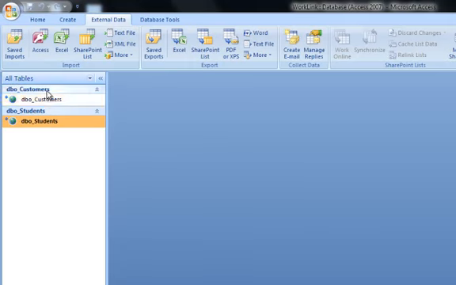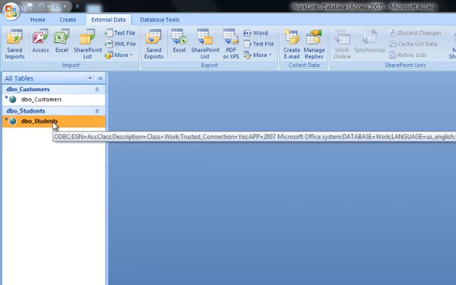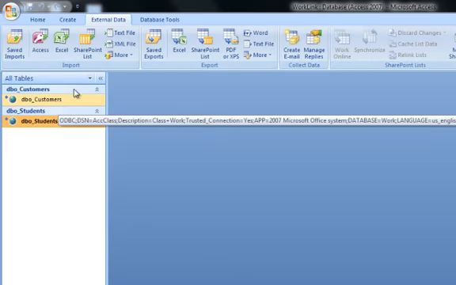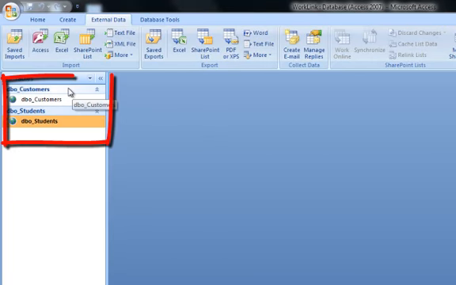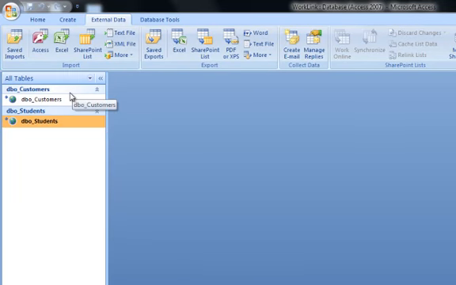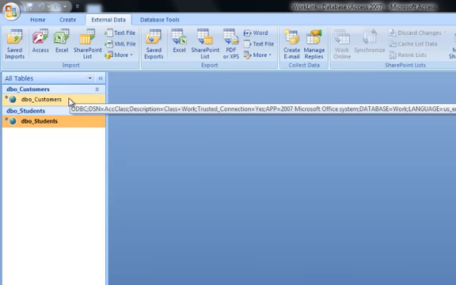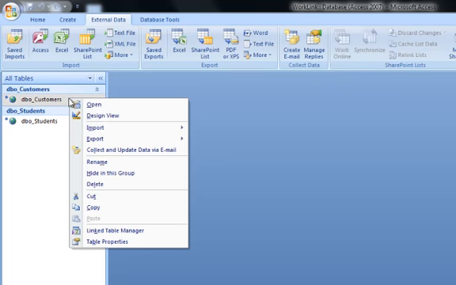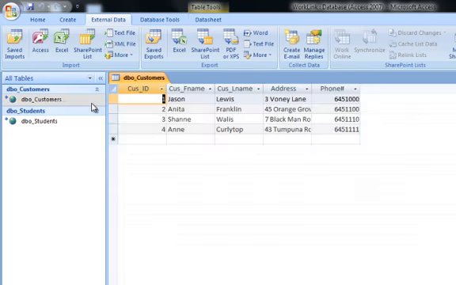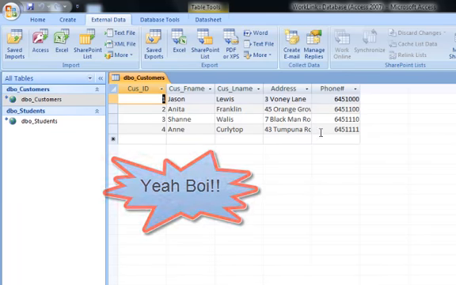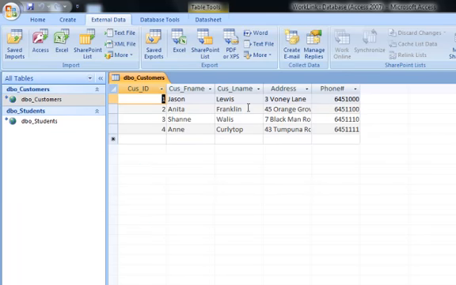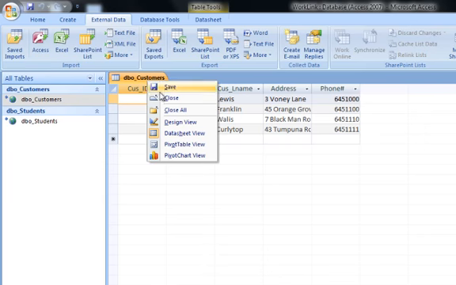On the left hand side here, we have the two tables that we linked using the ODBC link. Let's try to open the customer table, and here it'll bring up all the information that is actually saved on the SQL Server 2005. Let's close this.